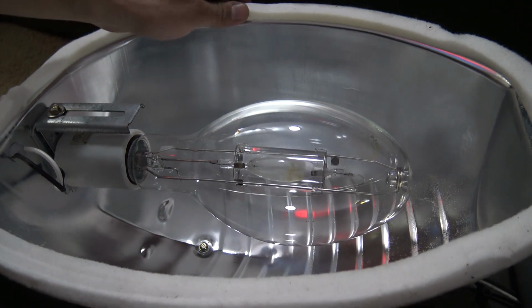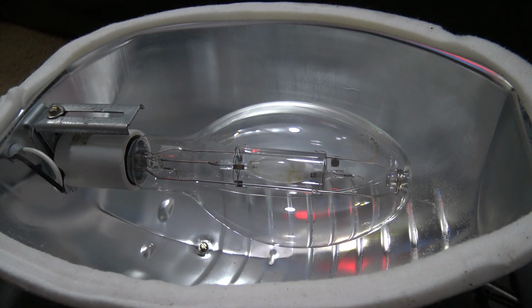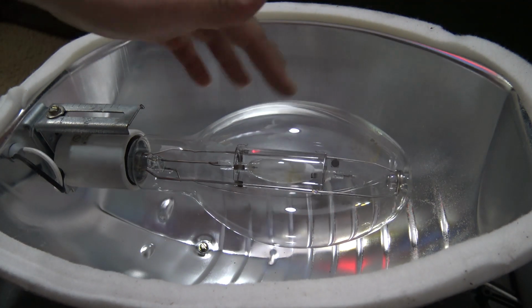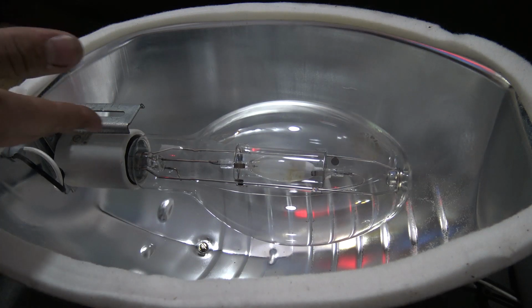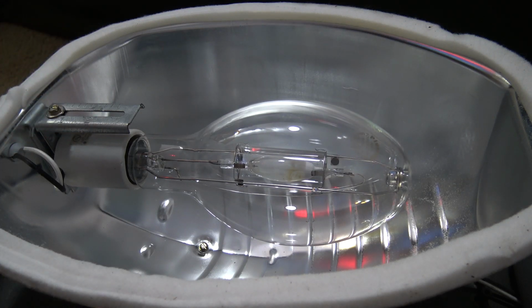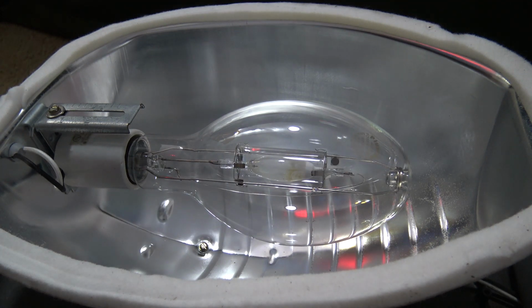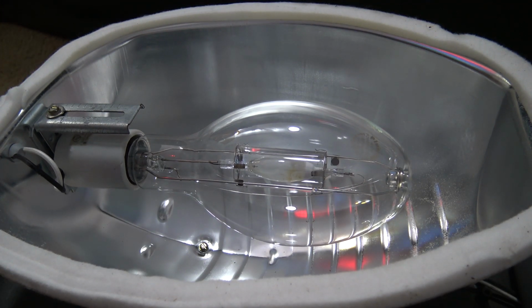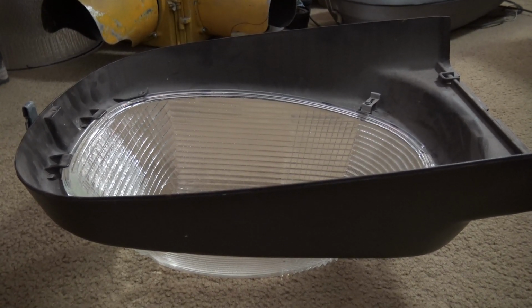And this one's kind of wiggly and kind of falling off a slight bit, but it's not really bad. But yeah, I don't like this socket terminal here, so not a big fan of that. But in general, as I'm sure you guys probably know by now, I'm not really a fan of having adjustments on light fixtures anyway, as I feel like the light should always be directly in the middle for the best light distribution.